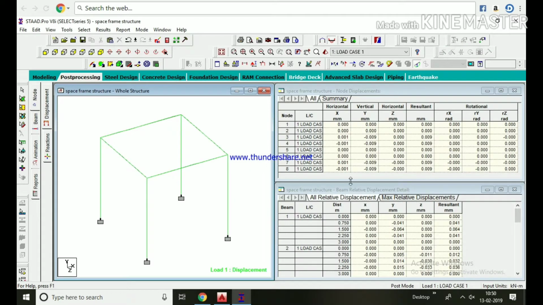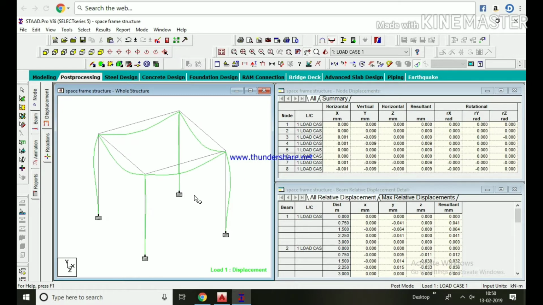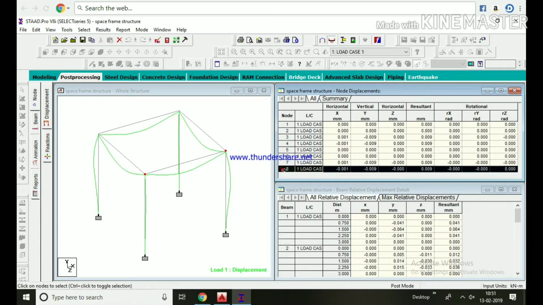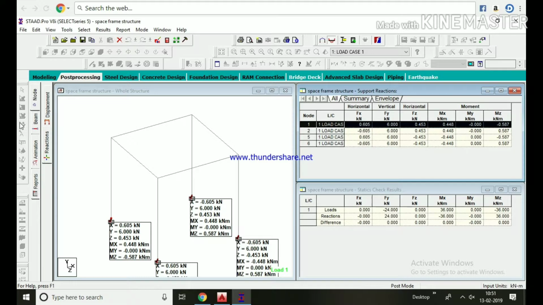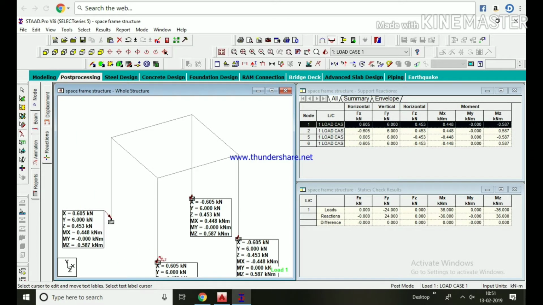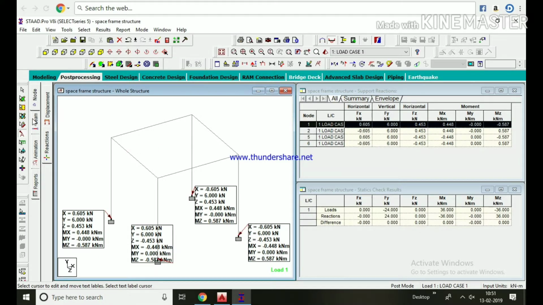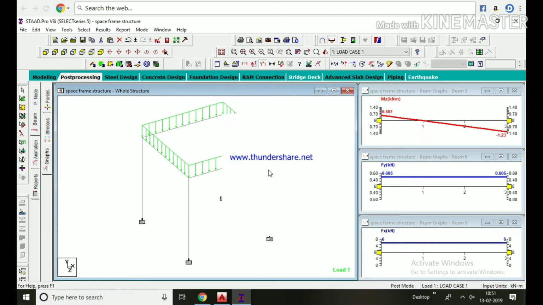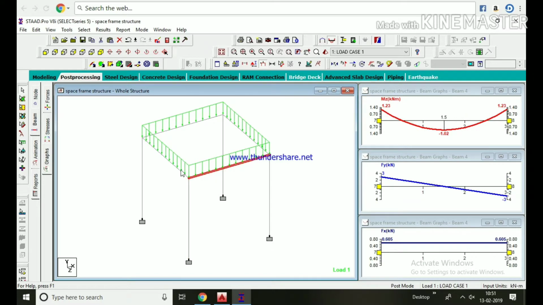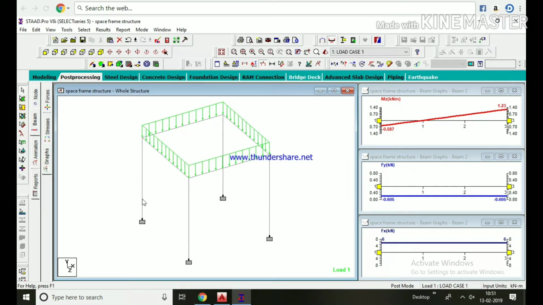Okay, let's go to post processing. We'll see the same results in the table. The top table is nodal displacement, beam displacement. Using control and scrolling the mouse, we can see the deflection diagram. The green color diagram is the deflection diagram, with nodal displacements and beam displacements. If you click the reaction button, we can see the support reactions at nodes 1 to 4. Using the text cursor, we can move the text. When you click on a beam, you see forces, axial force, shear force, Fx, Fy, Fz, and moments in x, y and z directions. When you click the graphs button, we have the bending moment diagram, shear force diagram and axial force diagram. Whichever beam you click, you can see that beam's diagrams on the right side.